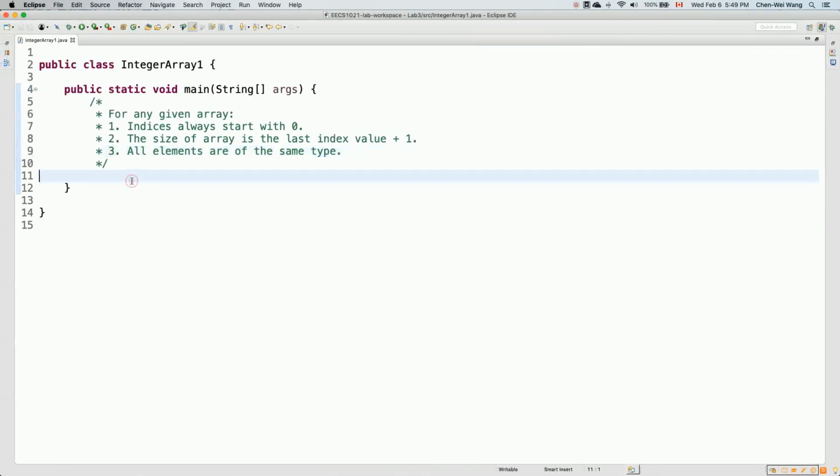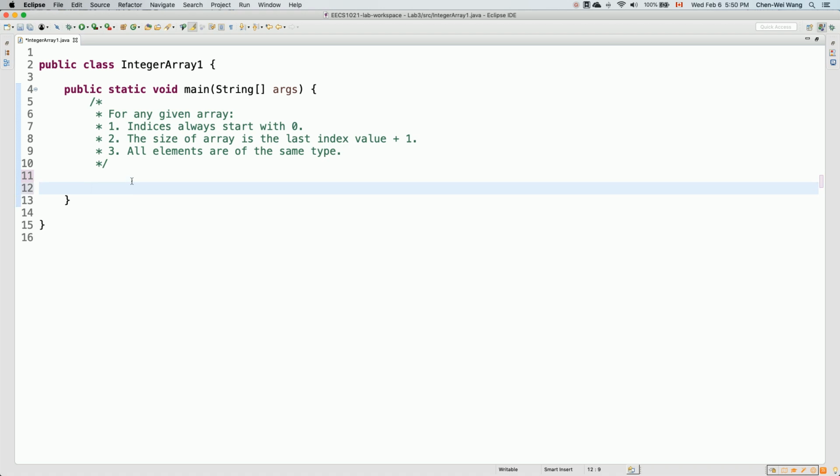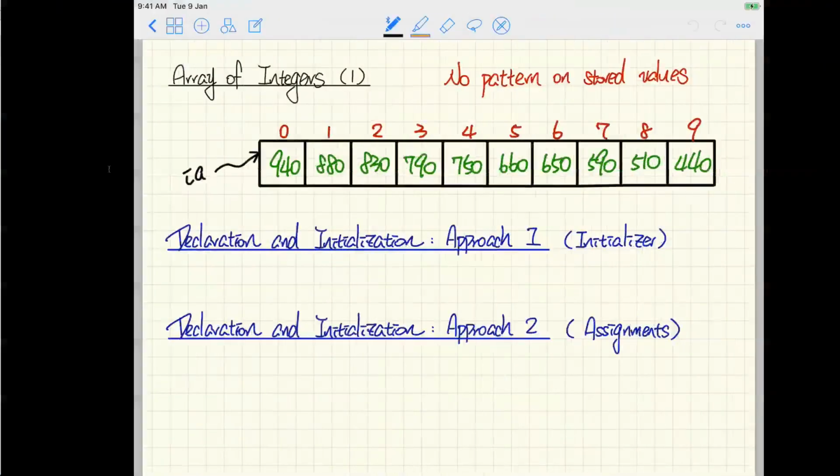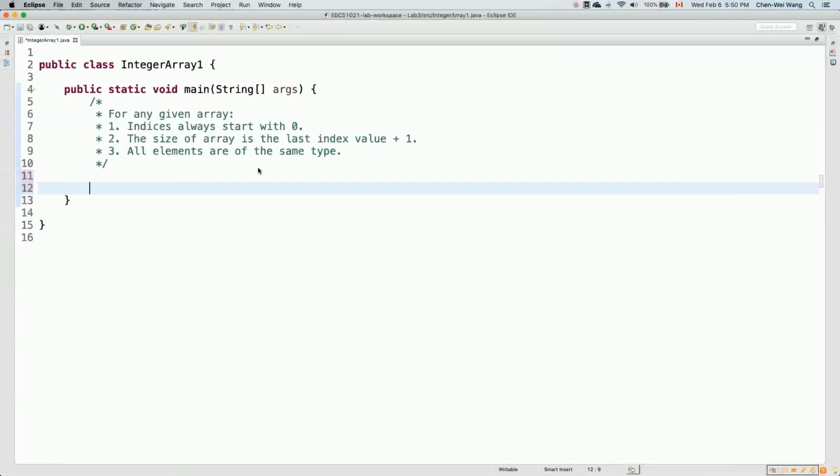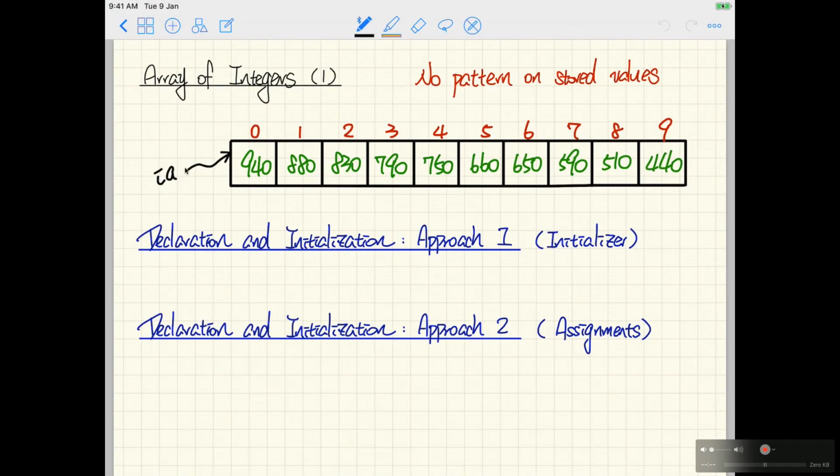To have an array initializer, first of all, we know that each element in the array is of type integer, so we put int over here. But if you only say int, let's say IA, and then it's assigned to something, this is what you are used to from the previous tutorial video. If you only say int over here, that simply means IA is a single integer value. That's how we declare an integer variable. But that's not the case here. We want to say IA is pointing to the beginning of a linear structure, an array of integers. So it's multiple integers we're talking about.